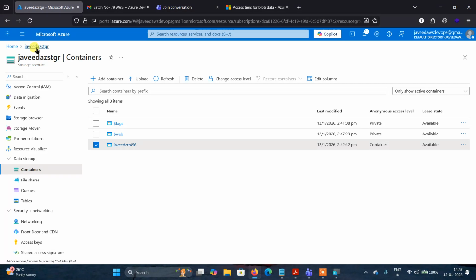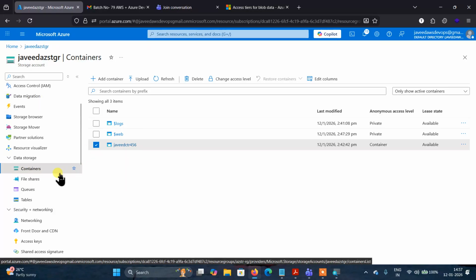So here I have multiple objects. I need to move these objects from one class to another class, from hot tier to cold tier to archive tier. If we have thousands or millions of objects, it is very difficult for me to manage such a huge number of objects. Then what do I do here? Previously it was AWS lifecycle management. Same here also.